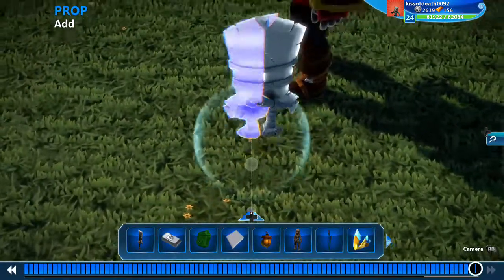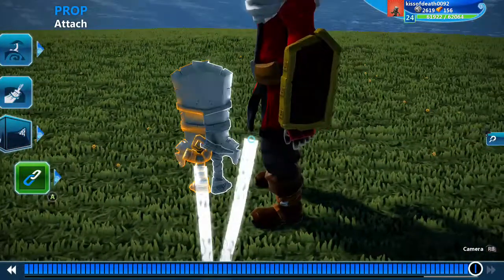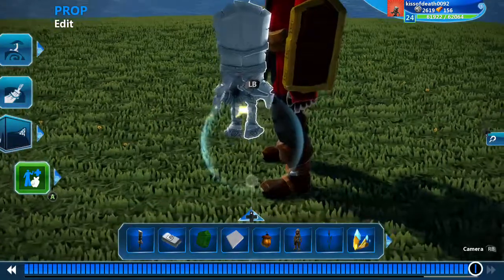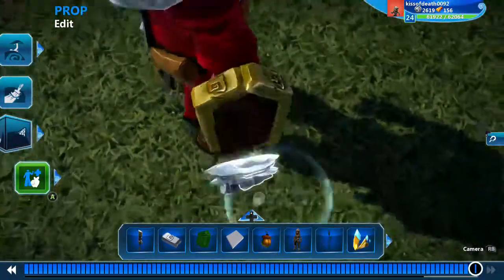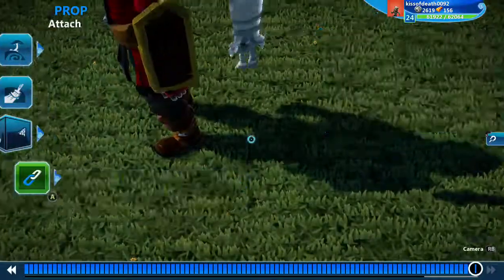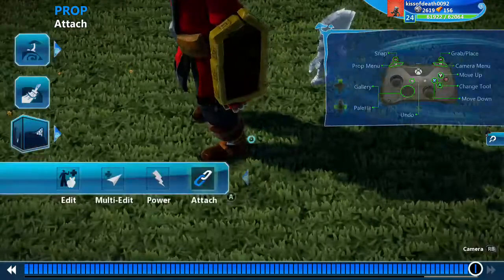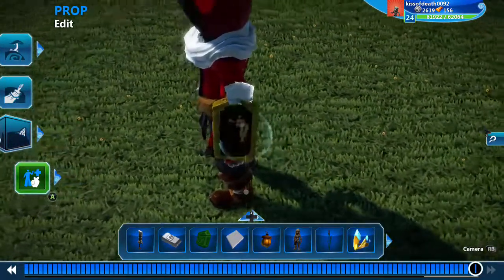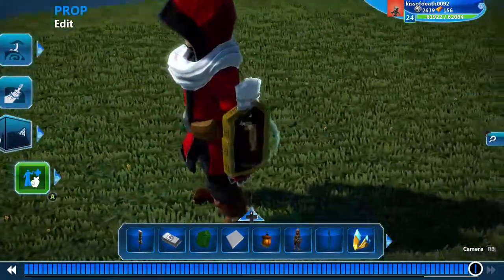Now, I'll align this once more. I will attach this piece to this piece, and since I'm attaching it to this, then I'll have to hold this one, and I'll align it with the, what? This is actually something better to do. I'll just attach this to the shield, and then I'll align it now. And once more, when you're aligning it, we'll stop it from moving.